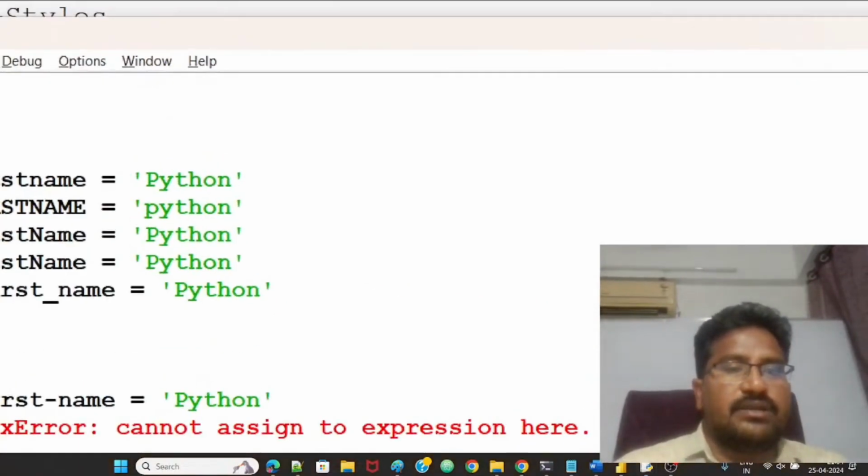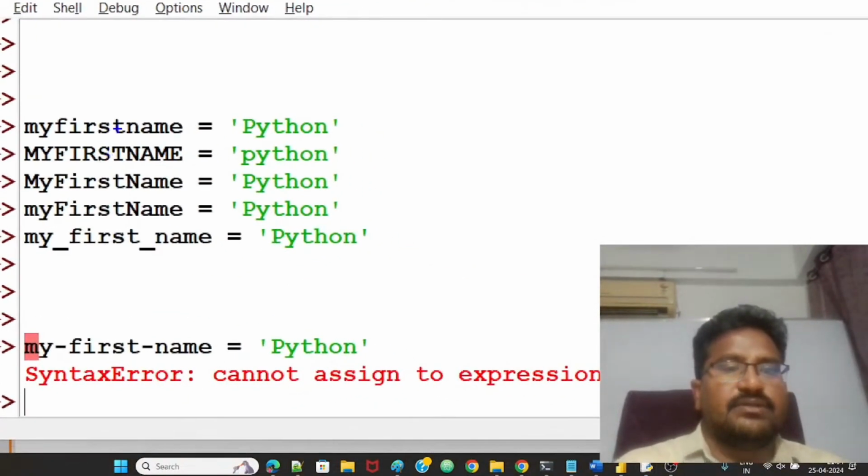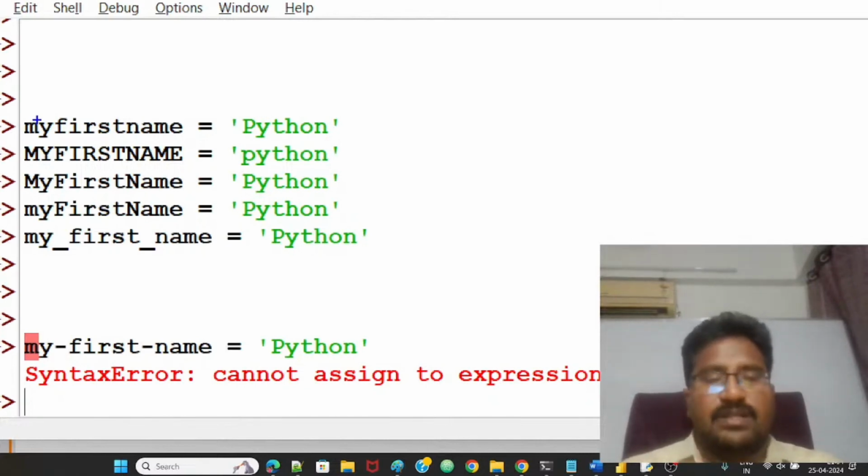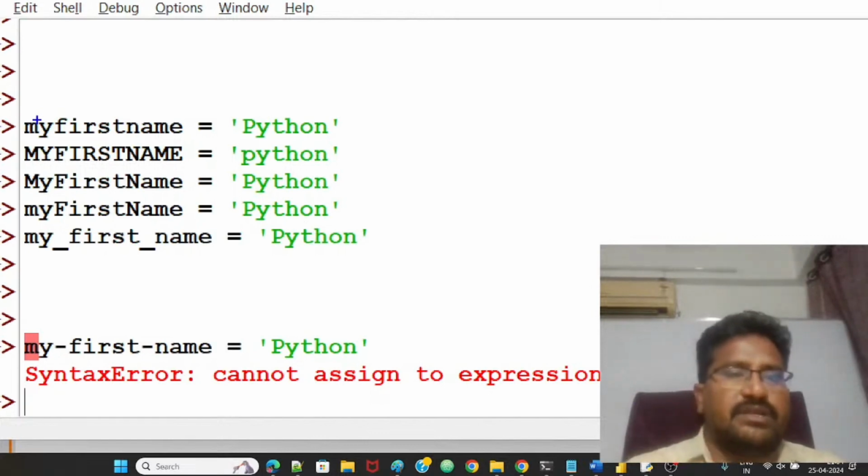So here now the question is, which one is easy to read, guys? Suppose it is a well-known name, my first name. Some new name with multiple words is there. At that time, which one is easy to understand and easy to read: lowercase, uppercase, or these three cases?